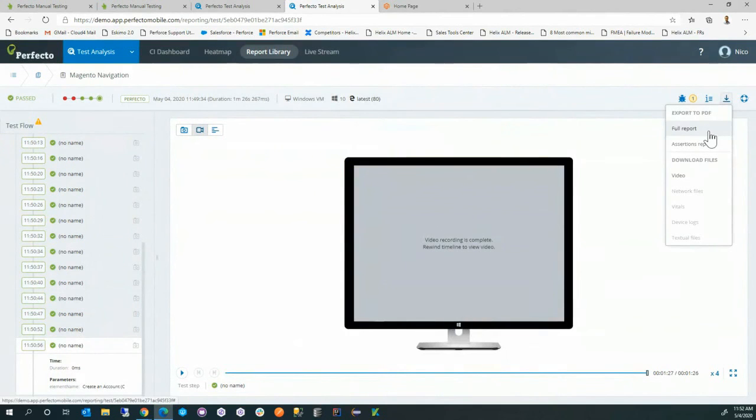Furthermore, what about things like HAR files for performance debugging on the client side? We give you access to that as well. You not only get the networks, the vitals. If it was a real device, you'll get device logs. We can also do accessibility testing, right? So if you want to run your open source accessibility testing tools or the built-in Android, iOS accessibility scanners against your app, you can absolutely do so. So we can even help you understand if your app is complying with those rules as well.